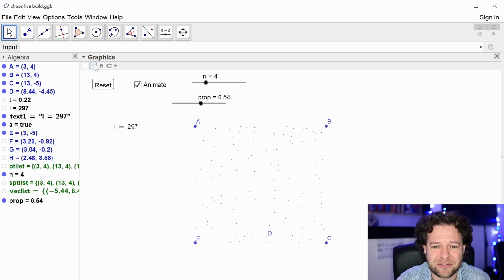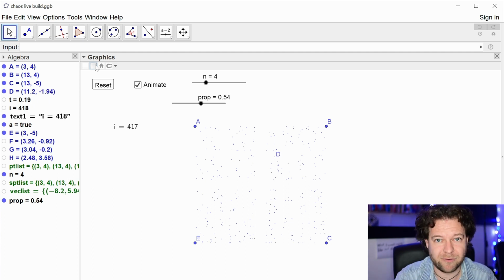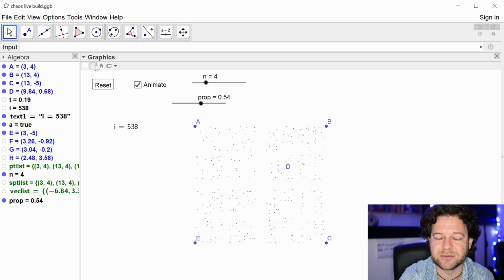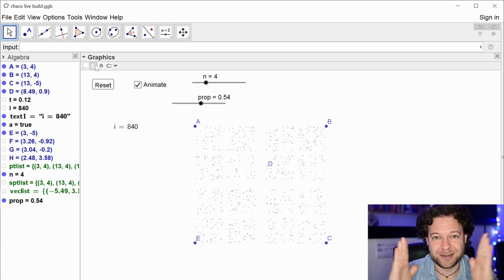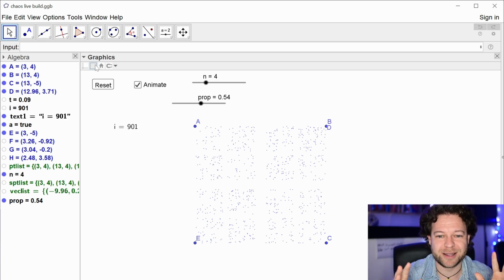Now it looks like we're kind of filling in the whole grid square here, whereas the nice thing about the original one where you go halfway and you've got 3 points is that you get that gap in the middle, which it never goes into unless it's the first few iterations. And that's what feels slightly magic. Here you begin to see a cross in the middle. And that's pleasing. If I'd set this to be exactly a half, by the way, that cross would be width 0, and actually it would be filling the entire square, and it doesn't look very interesting, although it's a fractal copy of itself still.